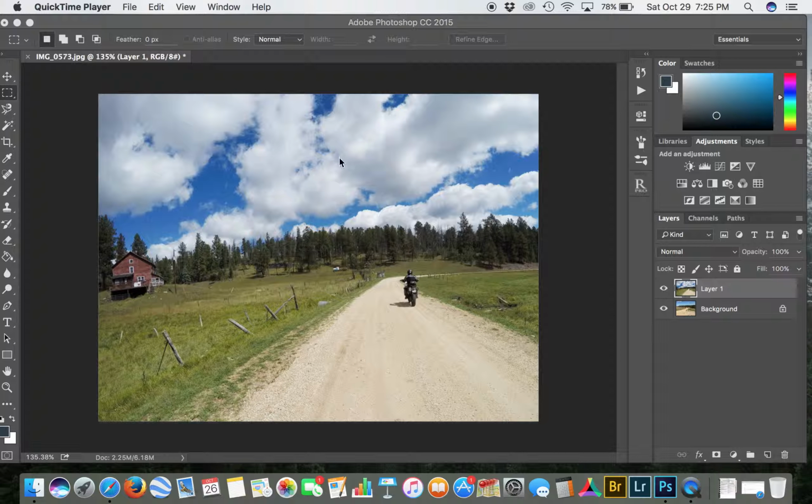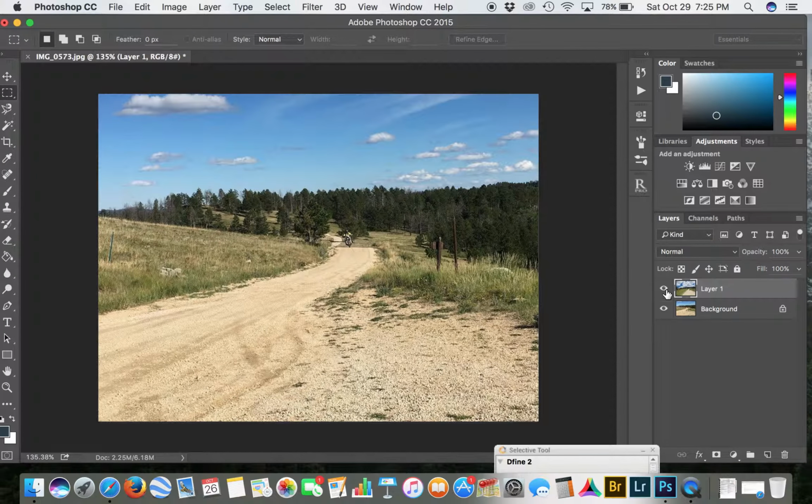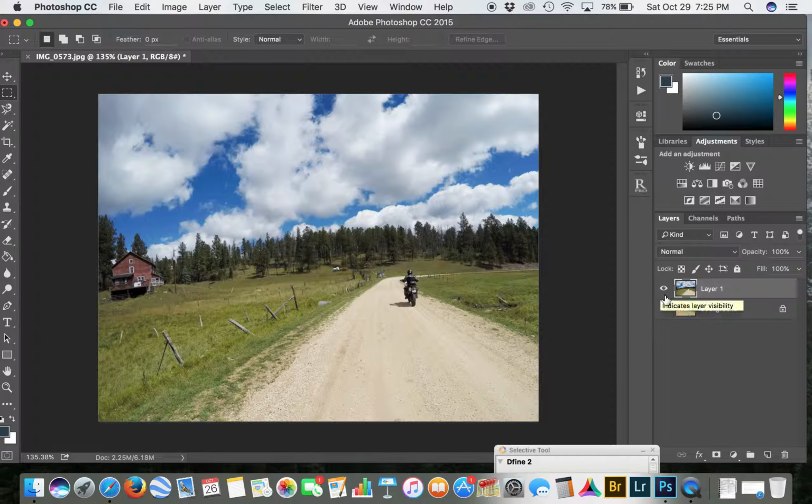How to replace a sky in a scene. So what I have here is the top layer showing just a picture with a decent sky, a picture from an iPhone with kind of a crappy sky. And so we're going to replace this sky, the crappy sky, with this one, just as an example.